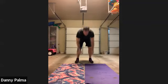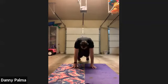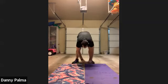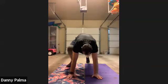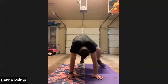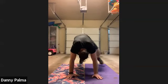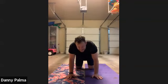Burpees without push-up, or thrusters. 5, 3, 1. Go. Ten. Three. Two. One. On the ground. Well, feet to hands. 3, 2, 1. Yes. Step. Step. Step. Step. Step. Three. 2, 1. Good job. Stand up.